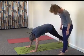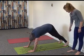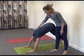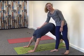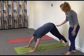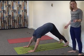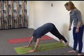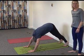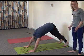Yep, good. And so in this position, in this option, there's lots of options here. The heels are anchored, which helps you straighten your legs. And you're pressing into your hands, and you see this is his battle. So the back is rounding, and we want the back to be very straight. But in this version, you're working on your legs. So if your legs are your main complaint and you want to improve on that, then you're going to anchor your heels back into something. You can use a stair in your house. You can use a baseboard like this. You can use a rolled up bath towel under your heels. That would work just fine.